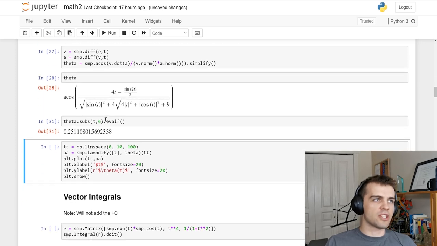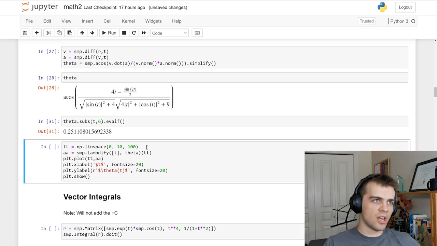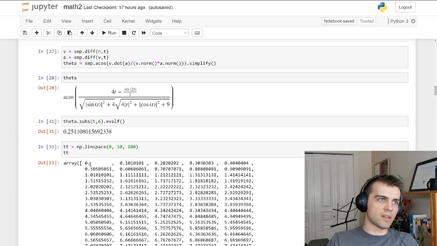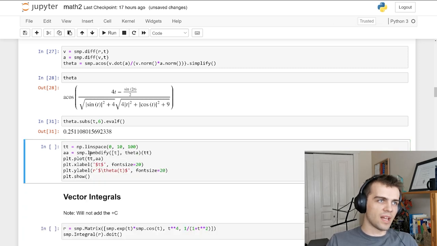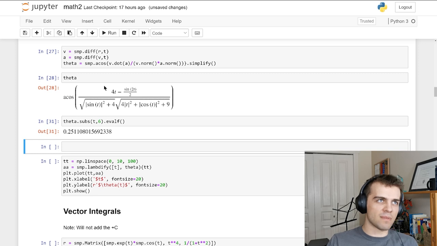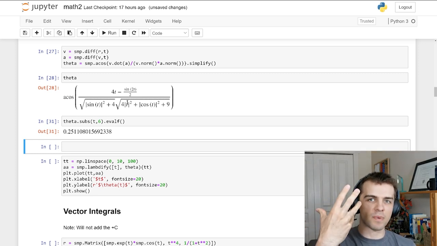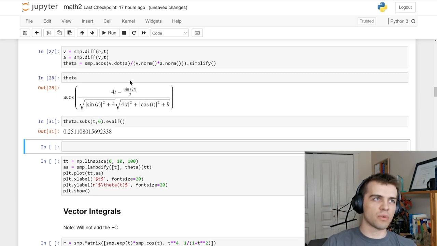Finally, I can actually plot theta as a function of time. And this is sort of where things get important because this will be used in the rest of the video. So I create an array of times. Of course, you've seen this in NumPy tutorials and stuff. If I look at TT, it's just a bunch of times here that I want to get the angle at, right? So that's TT. My angle, so I have this symbolic expression, and the main theme of this video is going to be taking symbolic expressions and turning them into a Python function. I want to turn this into a function where I give it t and it tells me the angle.